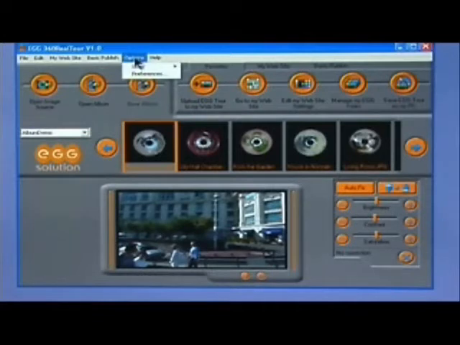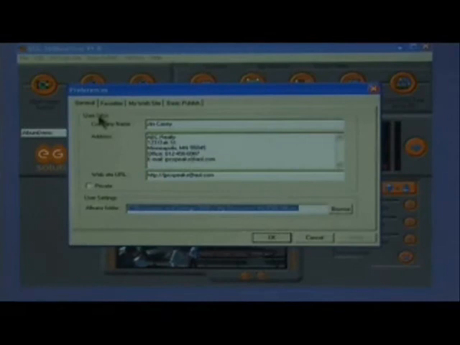We're going to go up here to the word Options, click on Options, and go right down to the word Preferences. Click on Preferences, and we're really only going to fill out a brief amount of information. Now notice here it says Company Name. Now what I'm going to suggest is in the Company Name field box, you actually put your name. Because what we want is we want your name predominantly displayed, and then in the address field box, we're going to put your company name below it.